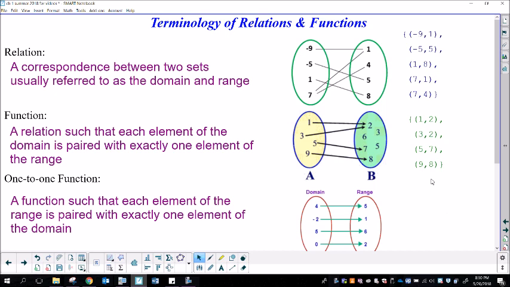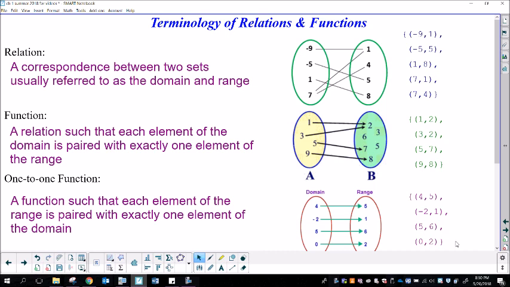In order for something to be a one-to-one function, each element in the range must also be paired with exactly one element in the domain. So it has to pass the function test and then also the additional concept of each element from the range being paired to exactly one element from the domain. If we look at the ordered pairs here, we have (4, 5), (-2, 1), (5, 6), (0, 2). No repetition in our x coordinates or in our y coordinates. So that's an example of a one-to-one function.